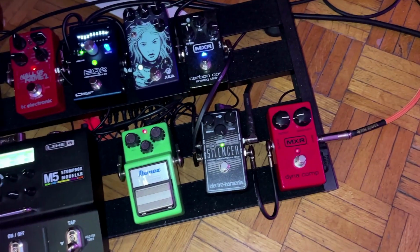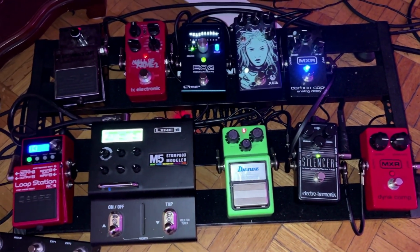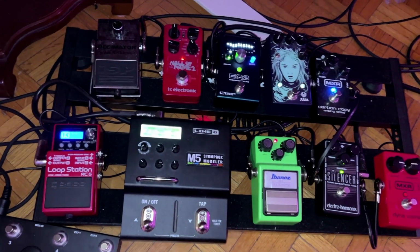Another thing I really like about the Orange 35 RT, I find it handles effects pedals really well. So typically I don't even run it clean like this. I'm always using a big board of pedals, like compression, a Tube Screamer, Morning Glory, MXR Carbon Copy Delay, Walrus Audio Julia, Source Audio EQ2, Hall of Fame Reverb, all kinds of stuff, and including the RC5, which I would put in the effects loop or at the end of the chain. And I don't really have any issues with it.